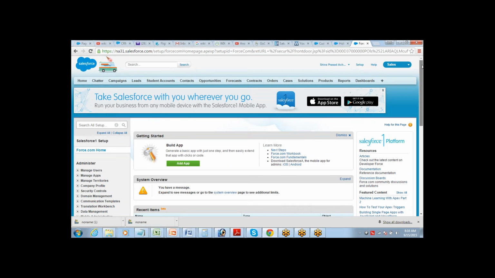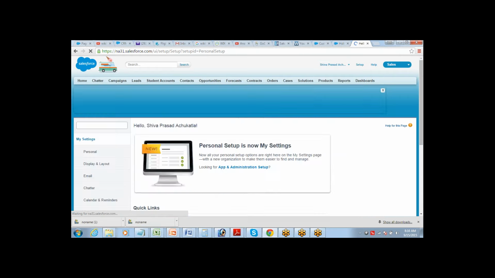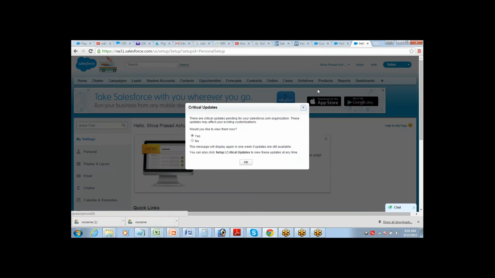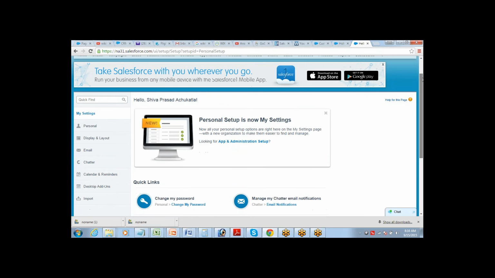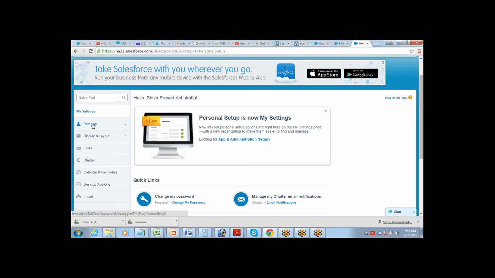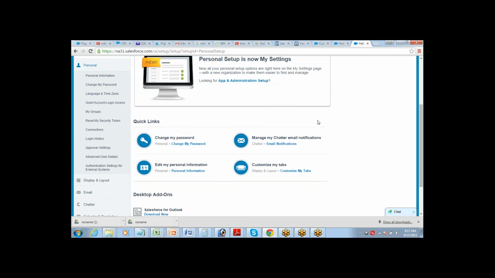Okay, so where do you enable the development mode? As I told you, you should go to My Settings if you want to do it for yourself. If you want to do it for some other user, you should go to Setup and then Manage Users. Let me do it for myself. Under My Settings, go to Personal, and under Personal you have Advanced User Details.